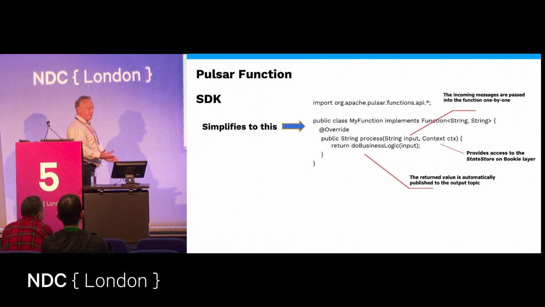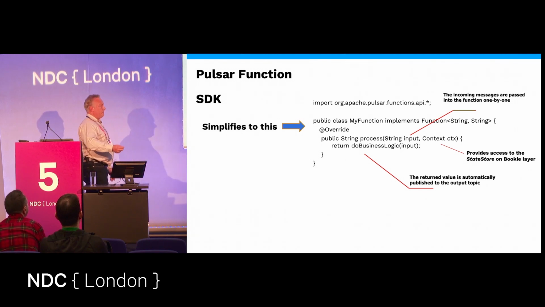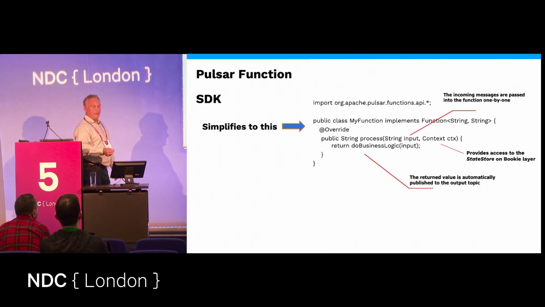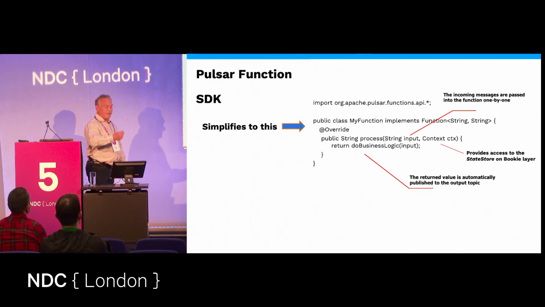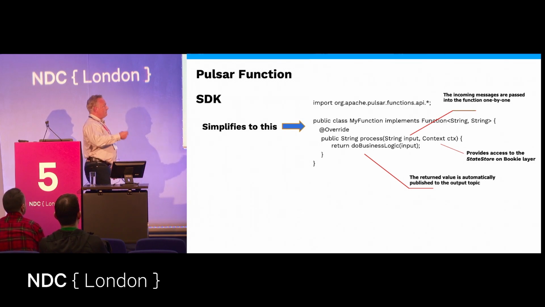Now there's the process method. So every time that method is called, what happens when you submit a function is we do all that boilerplate for you. We create a connection for you. We create the client for you, the consumer or producer if you specify an output, and have that running in the background. And every time a new event comes, we invoke this method and pass in that input, the first parameter, the next message. Now it's up to you. You can do whatever you want with that thing.